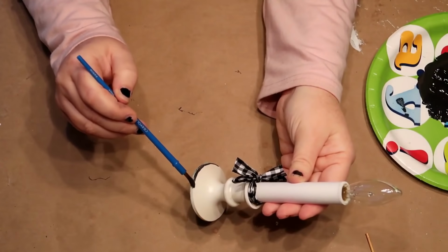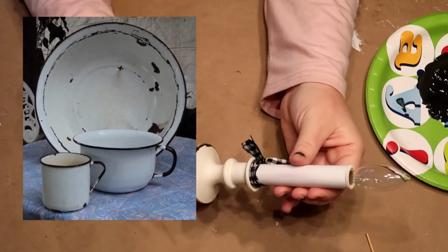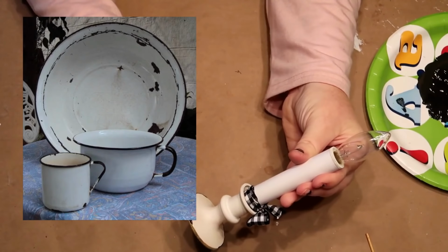Now what I'm going to do is I'm trying to give it that enameled, old look. So what I'm doing is I'm taking some black paint here, and I'm just painting around the edges.